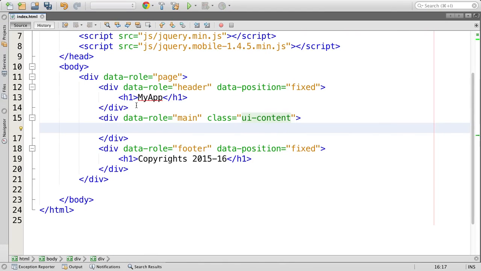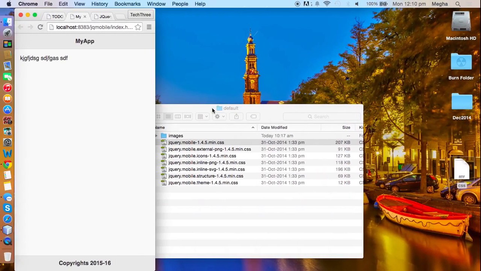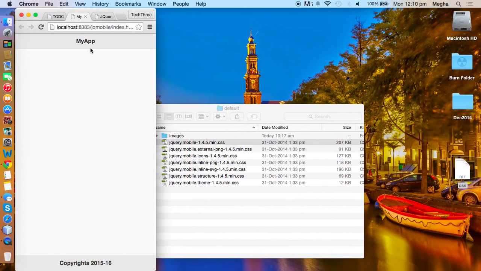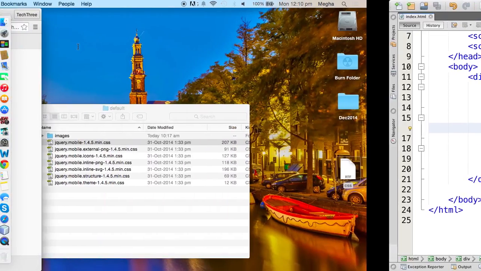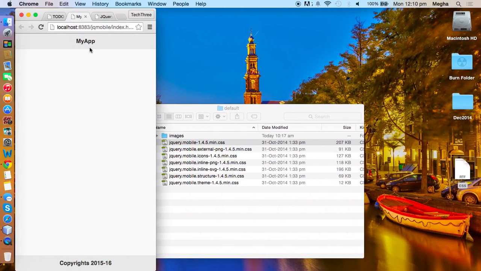If we do not use jQuery Mobile, we would end up writing CSS and all the stuff required. But in this case, it has already put the header, footer and main. As far as mobile design is concerned, the header is primarily identified to keep the title of your app, maybe additional navigation. The footer is sometimes used to display the copyright information. If not, there won't be a footer at all. So this is a normal design pattern we use in mobile page design, or maybe while we create a UI.